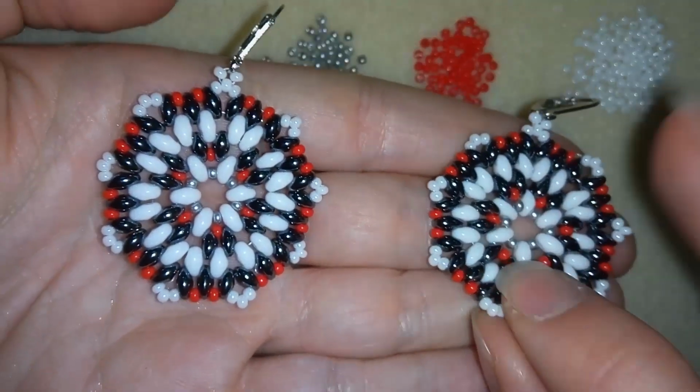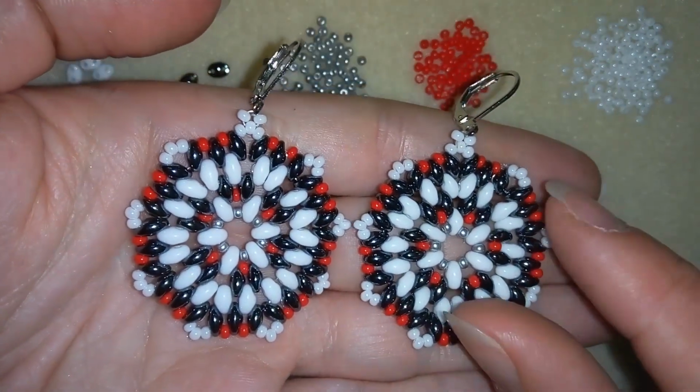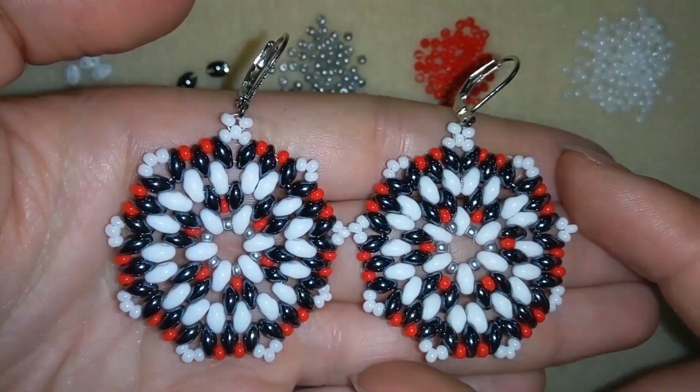Okay guys, and when I repeat all of those steps one more time, this is what I have. I have a pair of beautiful white twin beads earrings.